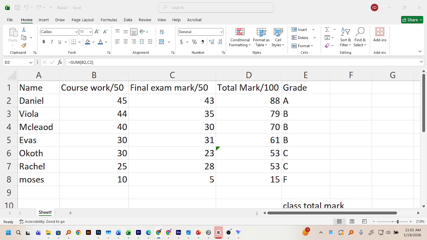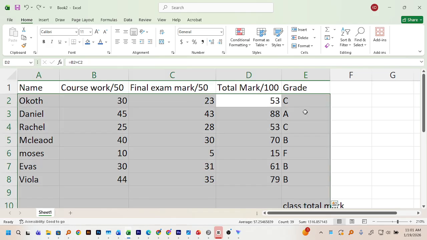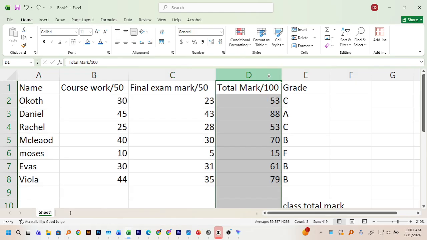I beg your pardon on how to sort and filter. I just stopped on seeing you highlighting. Okay, let me redo that. We want to see or arrange our students from the top performer to the least performer. The best way to do that is use the total mark column. Are we together? So I just come to the top of my column. My total mark is in column D. So I come on top and click D.